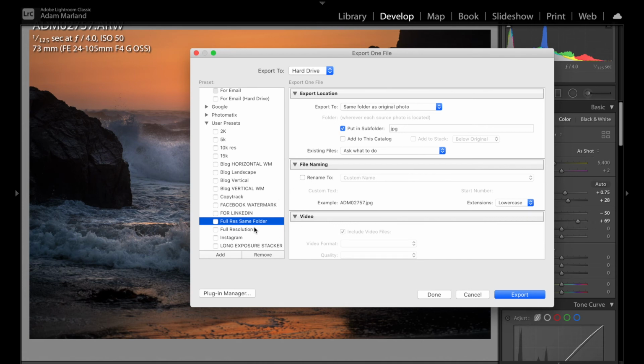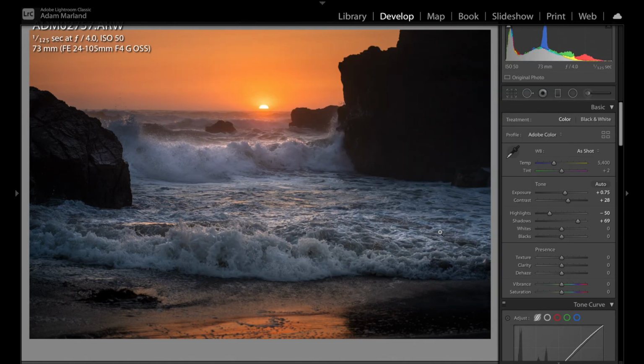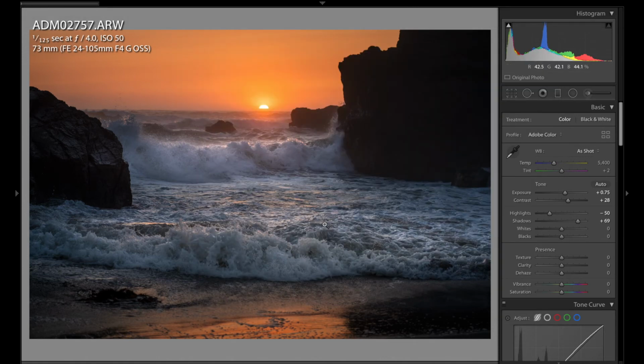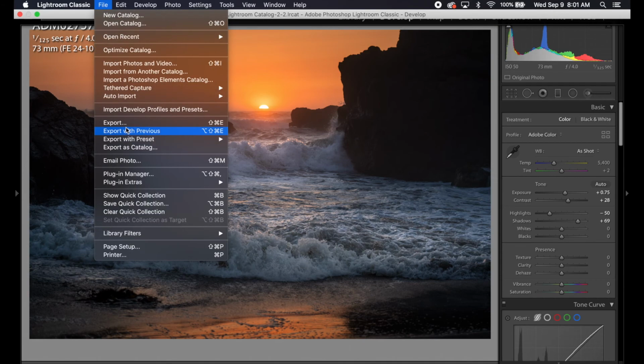So what I'll do is I'll actually export this for you so you can see. I'll check both of these, and I'll do a batch export, and I'm going to show you where these two files end up. And the good thing is, by the way, I'll show you that real quick as well.